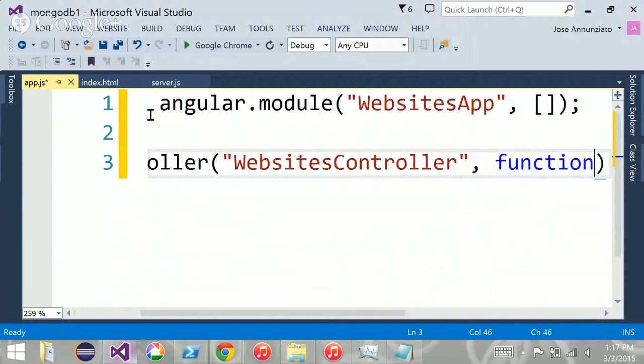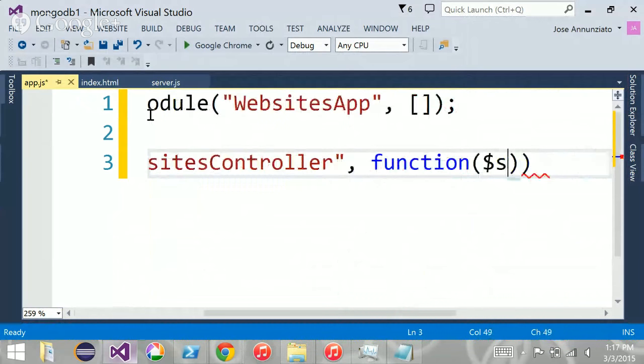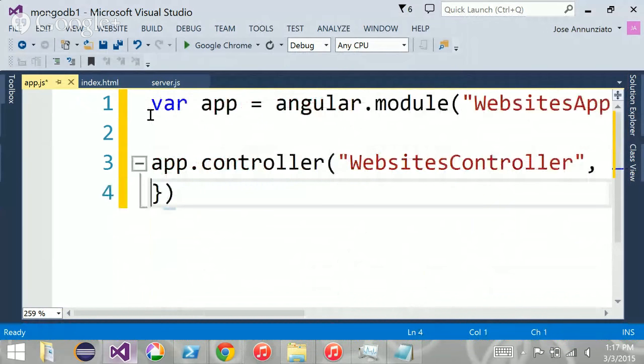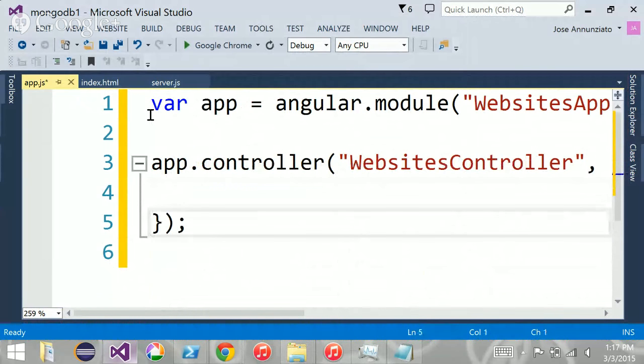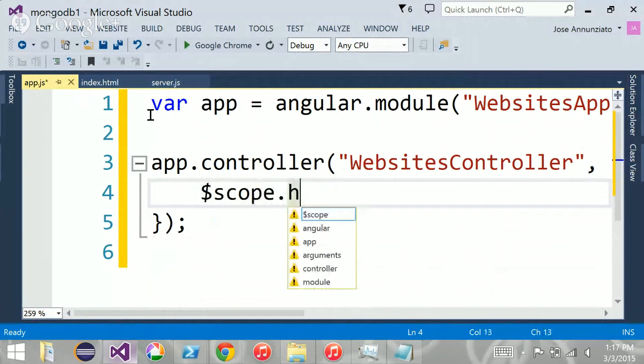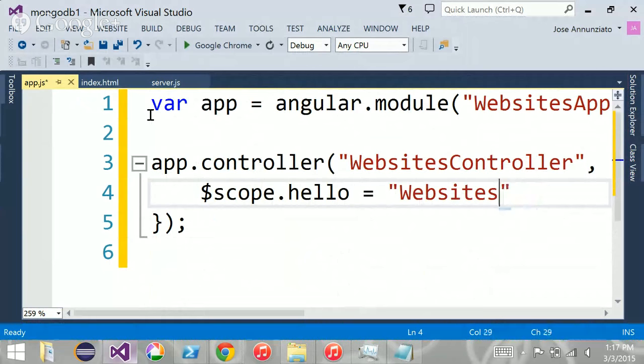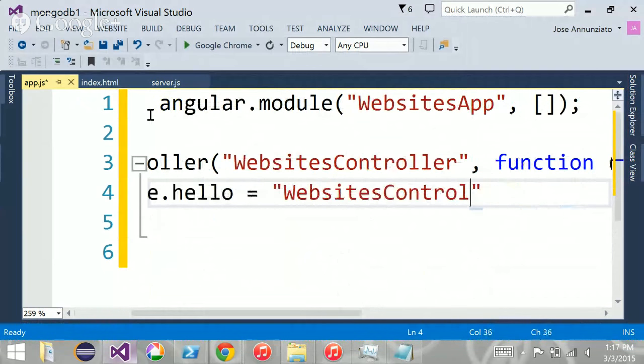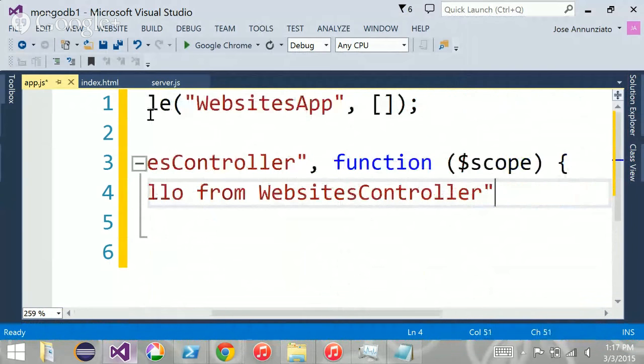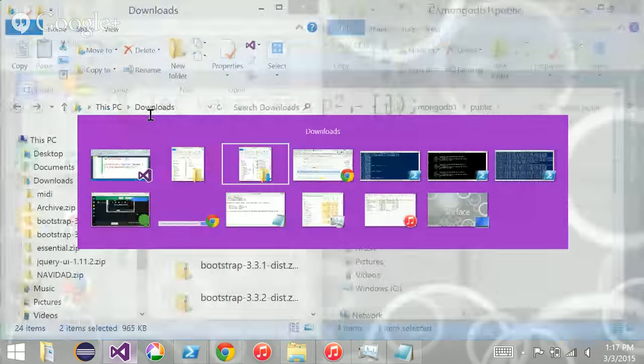Controller is just going to be a function that receives scope. And it's just going to say hello for now. Let's see if it says hello. So it's going to say scope hello equal controller hello from. Okay. Let's see if this works.